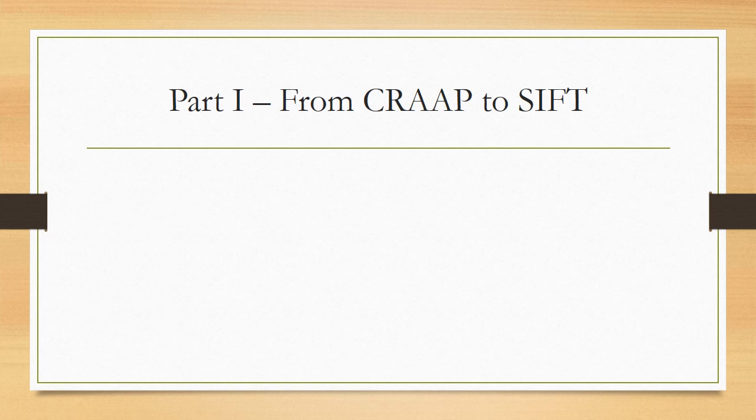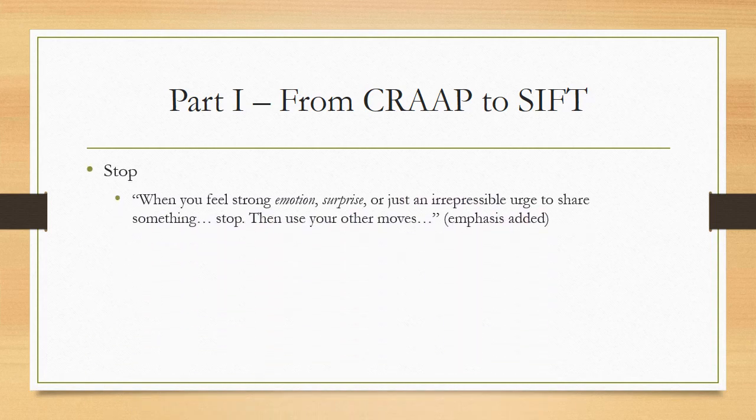Okay, so moving from that quick review of CRAP to SIFT, what is SIFT and how can it help us discern the credibility, the reliability, the accuracy of something? The first letter is stop. So when you feel strong emotion, surprise, or just an irresistible urge, stop. Then use your other moves. And the other moves, the other 3 things.